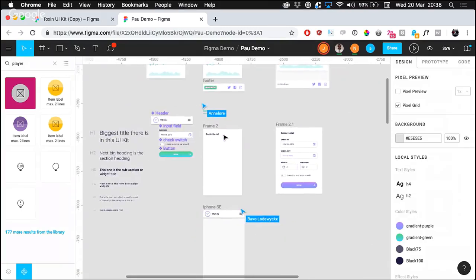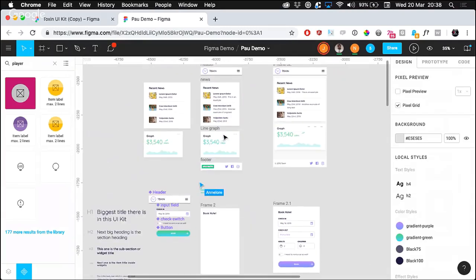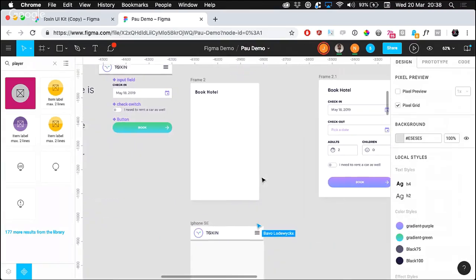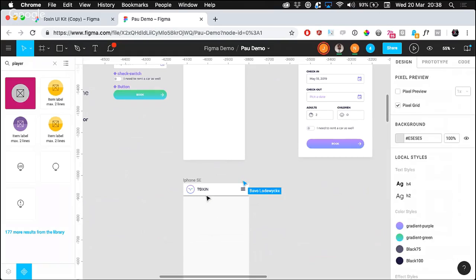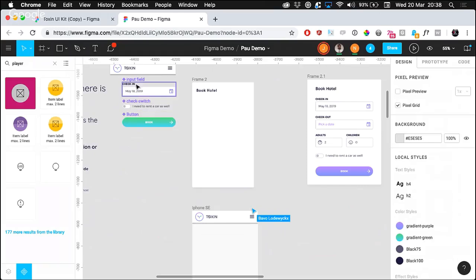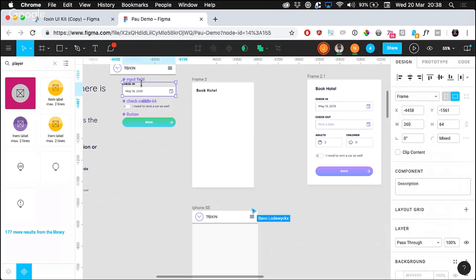I want to show some resizing examples as well. So what I've done here, we can make that even more advanced by using the components. So I'm gonna create this frame in here and then put it in an iPhone and make larger screens and see how I can use one component, so one input field, for all these different kinds of input fields, also these two, and make the resize behavior match the screen when it's larger.